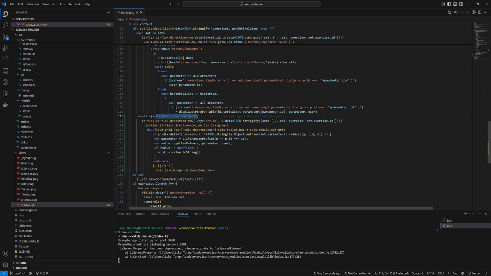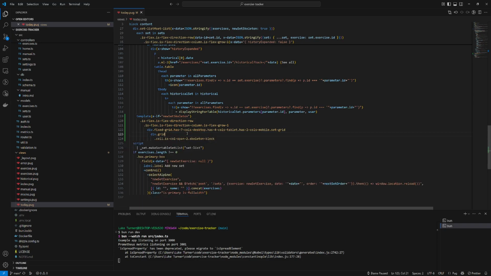And then here, this would be like X if new set skeleton. And we don't need the key anymore. And we definitely don't need that X data in there. And we don't need this either. This is just a plain grid.